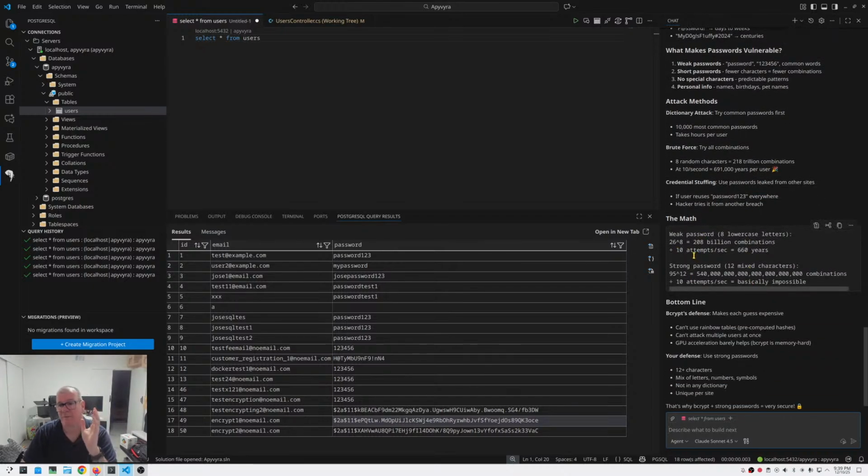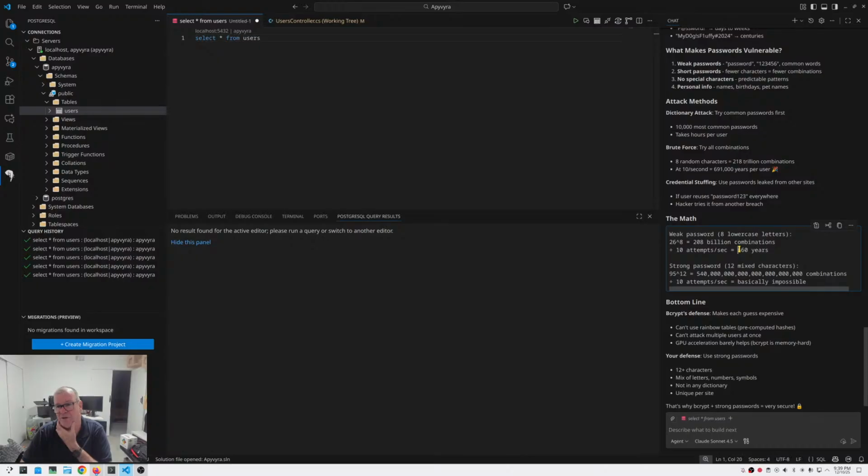My son was giving me some numbers because my son is specializing in cybersecurity, and it's something like this. For example, a weak password, only 8 lowercase letters. That means 26 to the power of 8, so that is 208 billion combinations. If we do like 10 attempts per second, it will be around 606 years. So it's possible. It's guaranteed by brute force that one combination one day will come up, but maybe it will take too long. People say that with quantum computers this can change drastically, but so far it's not reality.